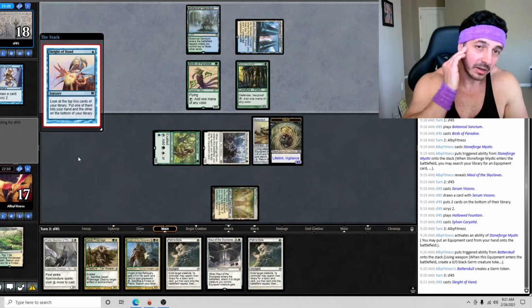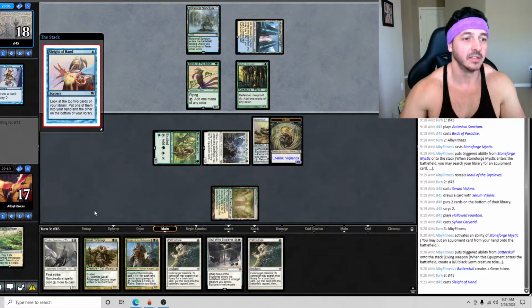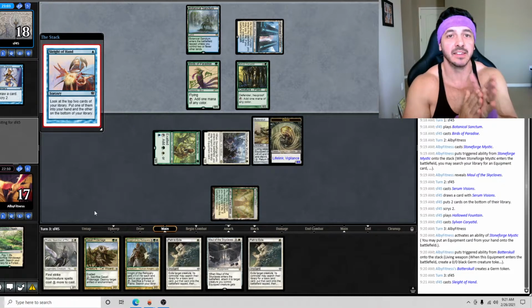Oh man, we should have probably played the Thalia, huh? But obviously we would have not known this. This seems like a combo deck, because you have your ramp, and then you have a lot of spells here. Seems like a combo deck. A combo deck that I have not seen.